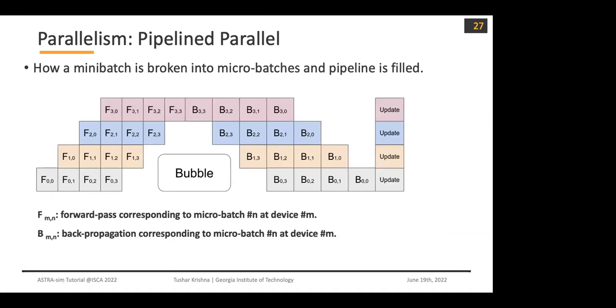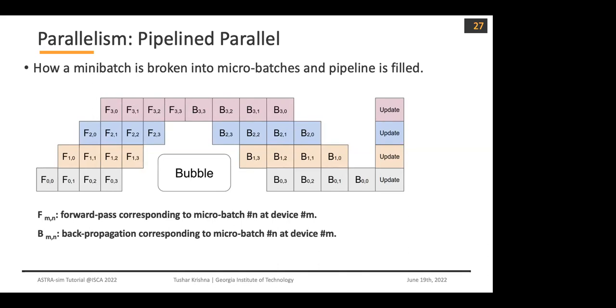So pipeline parallelism is again very interesting. You have to break a mini batch into micro batches, fill the pipeline, and once your pipeline is full, you get good throughput, but you have the classic problem of bubbles in the pipeline as well. Essentially, where I'm going with this is that each of these parallelism schemes has its pros and cons. In some situations it's nice, but each of them has its cons, right? So here there could be bubbles.